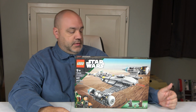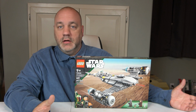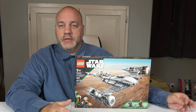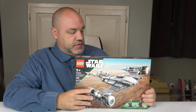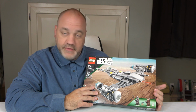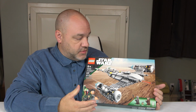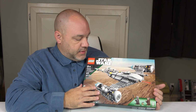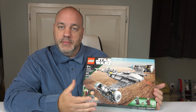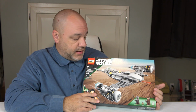The thing about this set is that this comment I'm going to make here is not for most people. Most of you have seen The Phantom Menace, most of you are familiar with the storyline, but for those who are not, this is basically the starfighters that were used in The Phantom Menace on the planet of Naboo to defend the planet against the droids and all that stuff. This right here is obviously modified from the original version. In the movie they were yellow and chrome, and this one is just light gray and a little bit of dark gray.